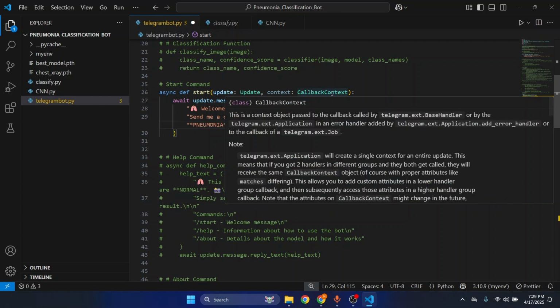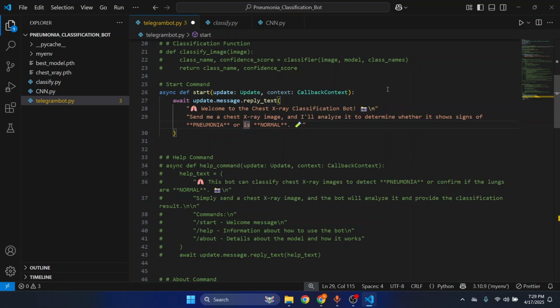And let me tell you the meaning of this CallbackContext. CallbackContext is a toolbox which has different tools. For example, if I want to store a specific chat from the Telegram bot, I have to use CallbackContext. If I want to add a reminder in a Telegram bot, I have to use CallbackContext. But right now I don't want to use these facilities, but due to the default structure of a Telegram bot, I have to initialize it as a parameter in a function.